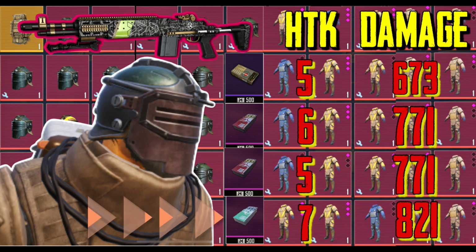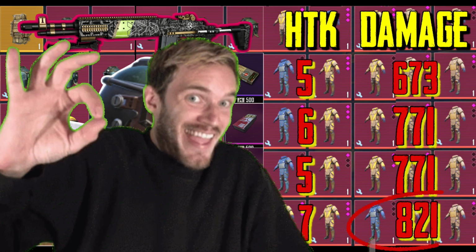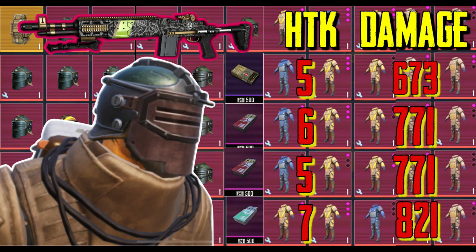And toxic, it took 7 to knock. So toxic is definitely the weakest ammo right here, as you see. It took more than all of them to knock, and also it did more damage because you had to be shot more. So the vest was damaged more. So it did the most damage, but it took the most hits to knock. All right, so let's move on.